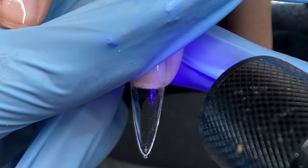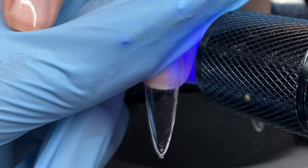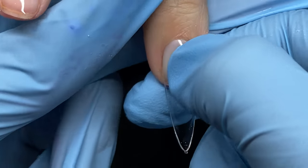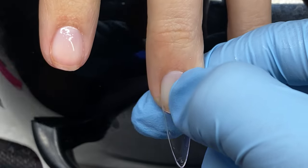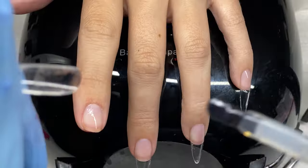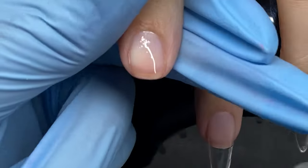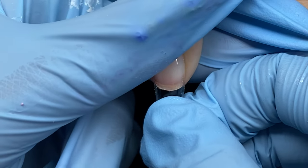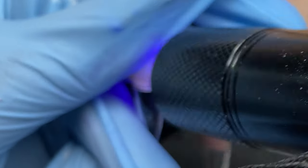I really enjoy the system and looking forward to getting it. I mean, not that it's a bad thing that there's excess, it's easy cleanup, but getting it more accurate so we don't have excess in the future. But again, don't feel bad. My main concern is for it to not seep around the cuticle area and to keep your distance from the live skin so we don't get lifting. So any excess that you may have, you can wipe with a brush, and then you can wipe the inhibition layer from the bottom of the nail.